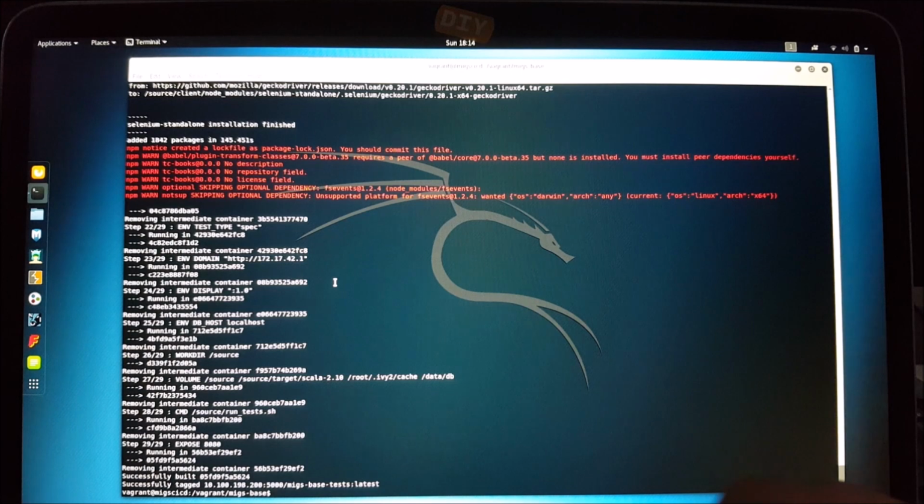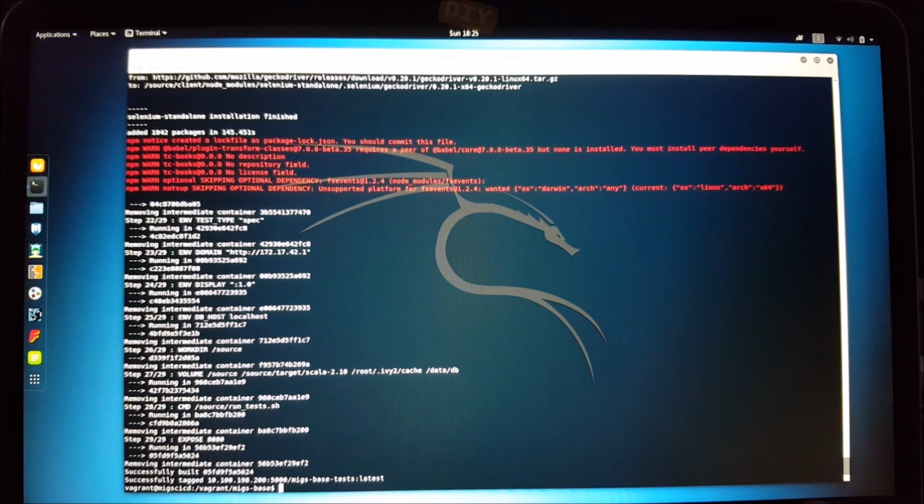Now let's run all the pre-deployment tests and compile the Scala code into a jar file, ready for distribution. To do this, we'll issue the following command: sudo docker-compose -f docker-compose-dev.yml run --rm tests.